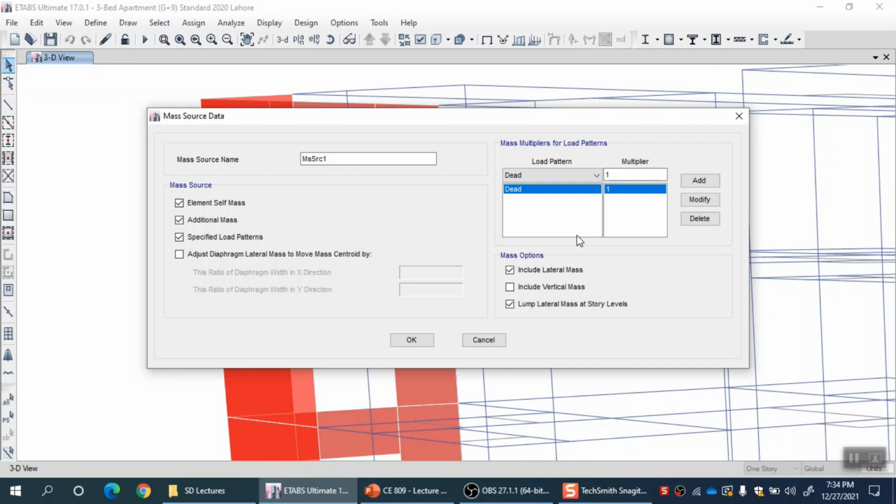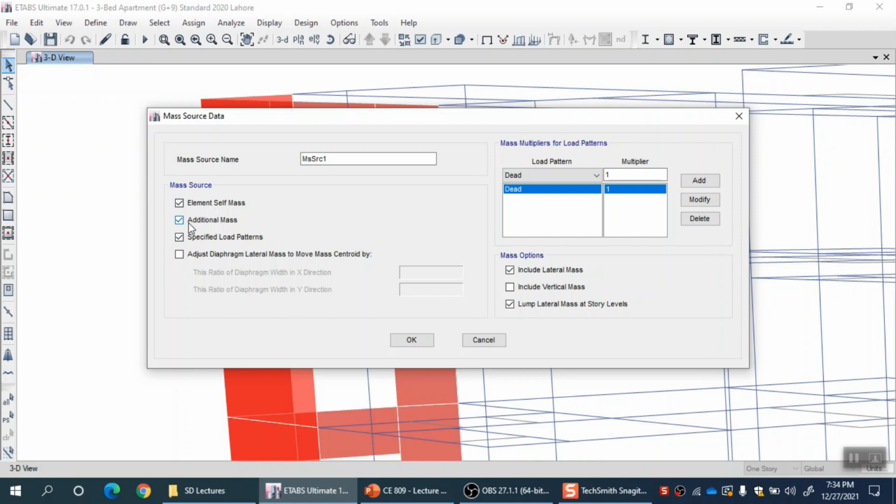So please do not confuse between loading and mass matrix. When you apply a particular loading for an element which is not modeled in your structure, it is not that you have already assigned it mass, unless you come here and specify that particular load pattern, include it in the mass. Or if you already assigned a particular additional mass somewhere, you should come here and click this additional mass option.